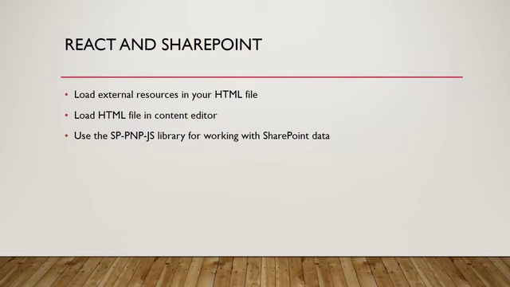Now, with React and SharePoint, as we saw, we're loading our external resources, so React DOM, in our HTML file. We then take that HTML file and load it into a content editor. What we're going to be using is a library called SPPNP.js, which is an awesome library created by the Patterns and Practices community that allows us to interact with the SharePoint REST services very simply. Do we have to use it? No, but it just makes things a little easier for us. So that's what we're going to be using today.